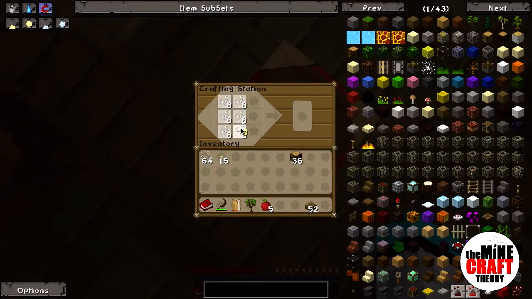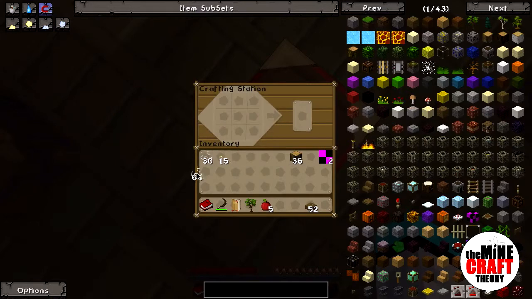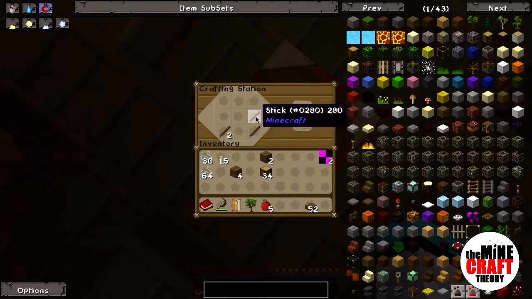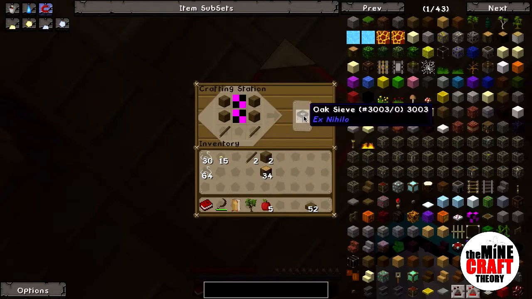Okay, anyways, now I know the textures in this are a little bit messy because I've tried them and look at this. Yeah, that's a silk mesh. Anyways, you will need 2 of these, 2 silk meshes. Then you will just take oak wood planks. You actually need to make some sticks. I know, sticks. Okay, wait, there, right, I'm getting there. Okay, here, and then the silk mesh here. Yeah, there goes, oak sieve.